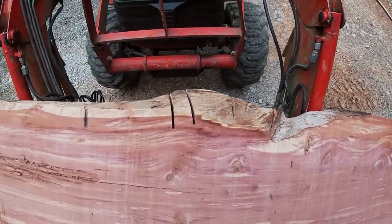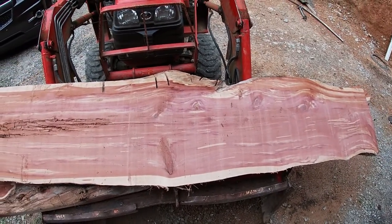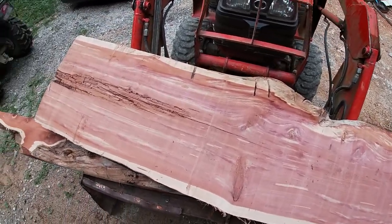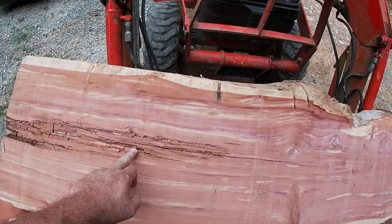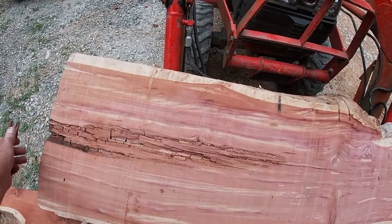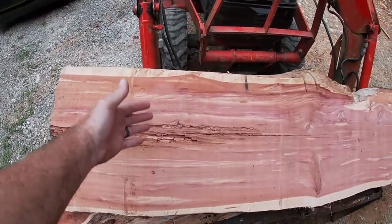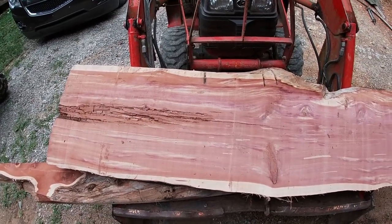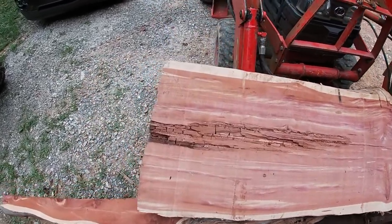But when you get a slab like this, you got to step back and look at it and see what you've got to work with. And right through here we've got some soft spots. These big cedars, usually the middle rots out of them. It's hard to get good cedar slabs with any width to them at all, because the tree just, when it gets a certain age, it starts rotting in the core of the tree.